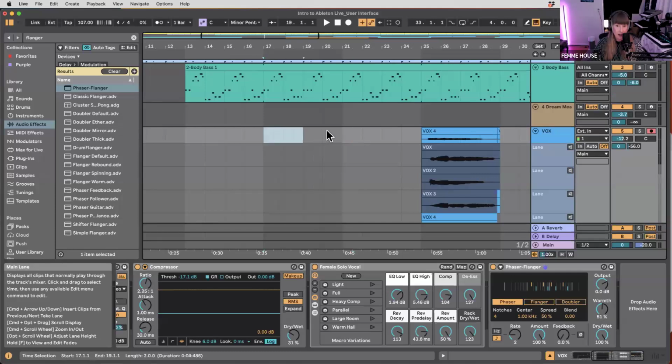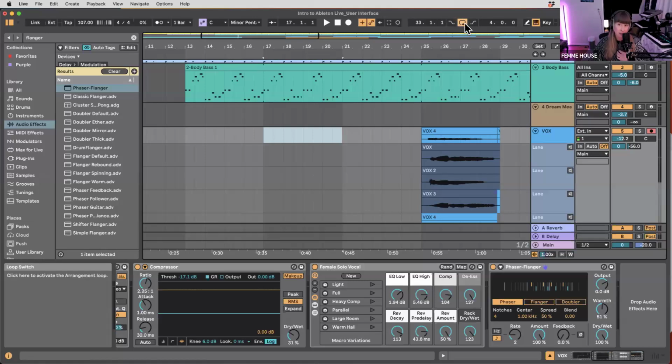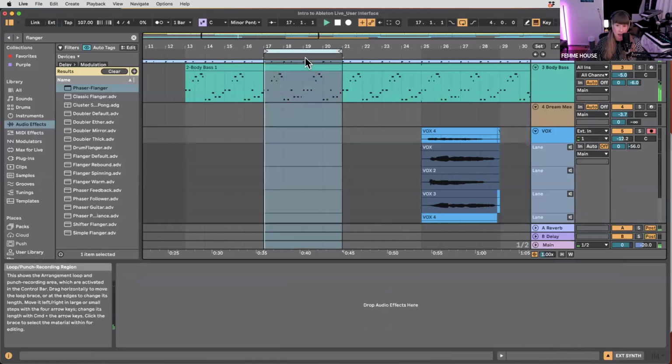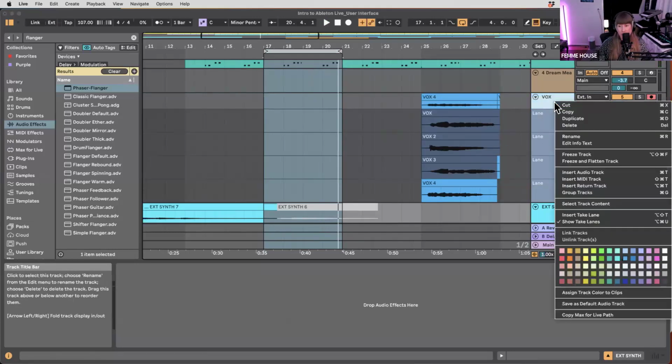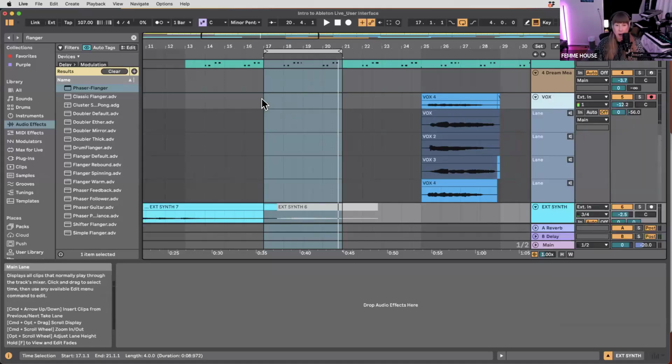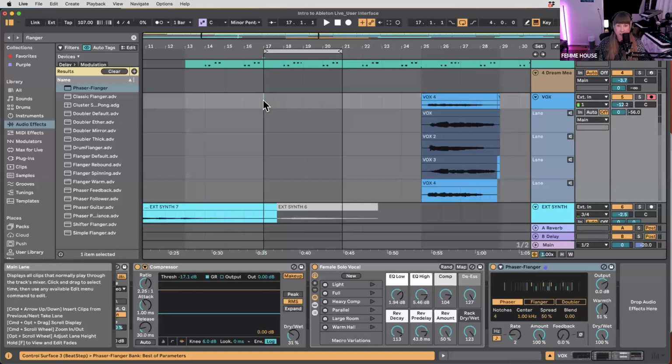So I'm going to find an area of music, highlight that area, and then I'm going to press this loop button. We haven't touched this loop button yet. You can actually create a loop so that then I can jump in and it's going to cycle back on itself. And if you show take lanes, what it's doing is a process called comping, which is very similar to other DAWs, where you're creating new takes every time it loops back around. So you have options of what you'd like to use. Let's do a couple. I'm going to turn on the monitor and I'll talk to you after 4 takes.